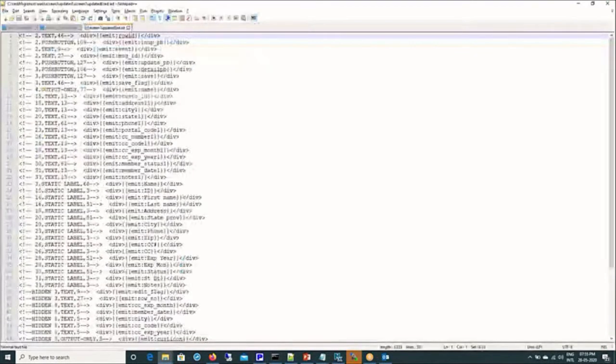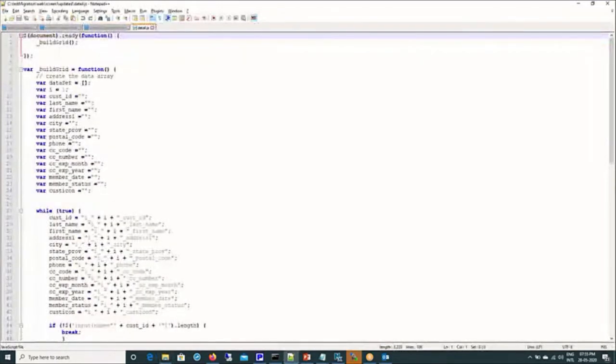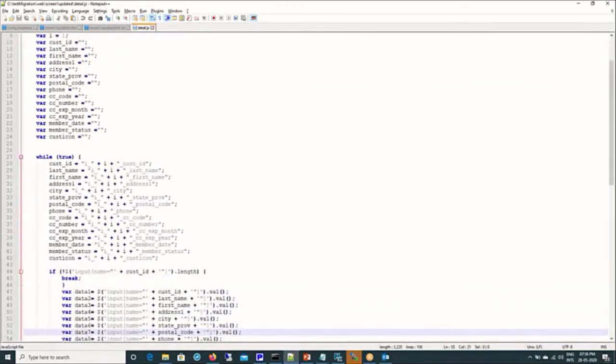This is the JavaScript file which is generated by your utility, and you can see there is a build grid function which actually creates a data table. Considering all these variables and declarations, what's happening here is your grid is being converted to a data table, and you are doing nothing here.